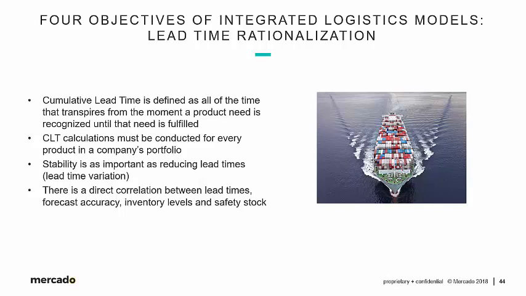Why? Because there's a direct correlation between lead times, forecast accuracy, inventory levels, and safety stock. Bottom line, and we get into this in upcoming modules, the more instability there is in a supply chain, whether it's lead time related or anything else related, the more unpredictable things become, and the more the human element of buying early and buying often takes place. Call it padding, call it safety stock, call it buying before you should, because you don't trust the lead time as a buyer. Call it anything you like. The greater the variation in a supply chain, the worse inventory levels become.